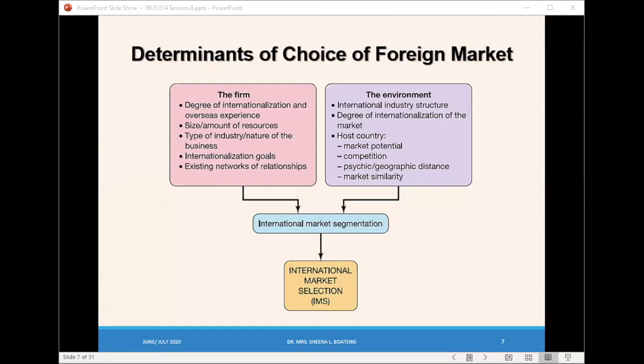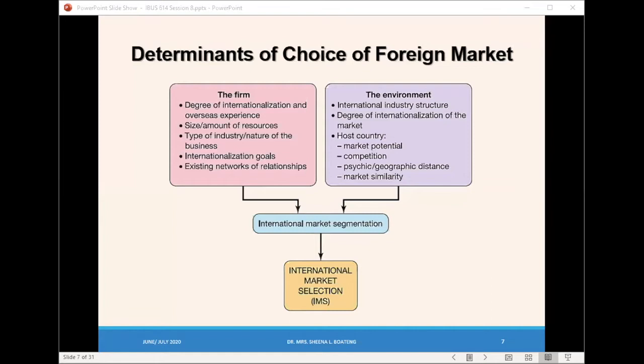So at this point, we do our best to introduce you to the various factors that you need to consider. As a global marketer, it's up to you to look at all the different factors that could influence the market choice and your subsequent success after you have chosen that market to operate in. Once you know all the factors and are able to weigh which ones will be a plus and which ones will be a deficit, depending on the case in front of you and the nature of your circumstance, you will be able to determine what you need more of and what you need less of. I hope that makes sense, Sally. Yeah, very much, Doc. Thank you.